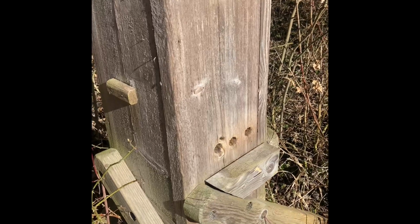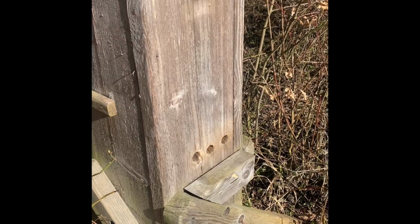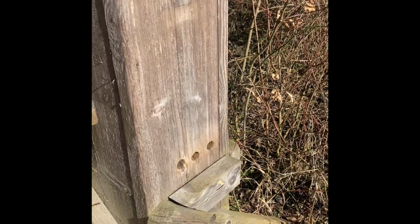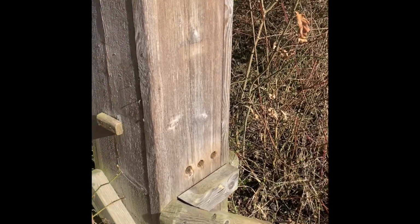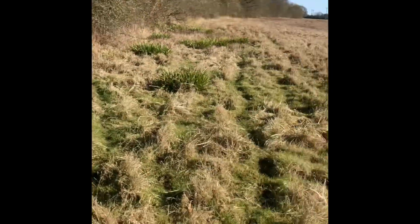What do we have? There's a bee. And there's another one. There's another one with pollen. It's a bit confused, this one. Get in there. There you go. Another one coming out. So we definitely have success here. So this is hive number, what's that? 1, 2, 3, 4. It's hive number 4. It's just the one that's at home. A little bit quiet, but it's still in the shade. So we'll have to see if that one comes to life. This is a really cool spot.